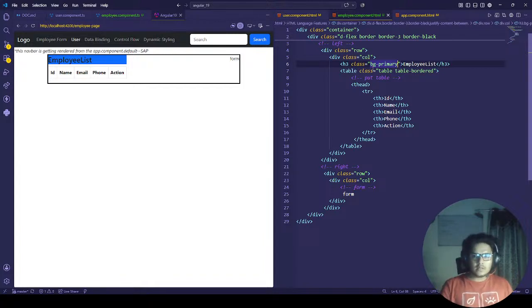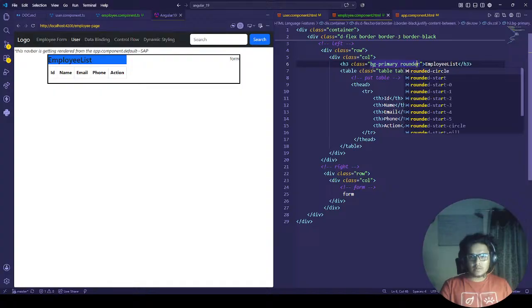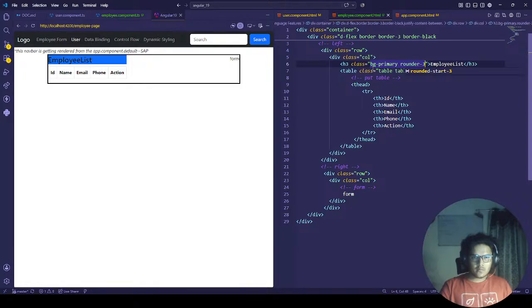No worries, and we'll make this rounded. So it seems that rounded won't be working here. Let's keep this over here, and we'll just create the skeleton first of all.